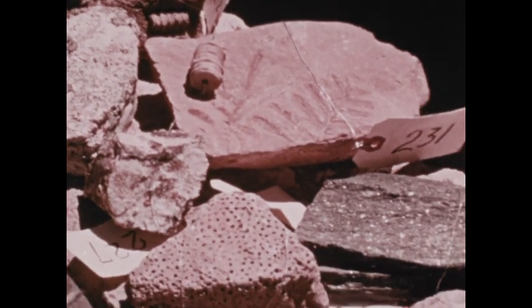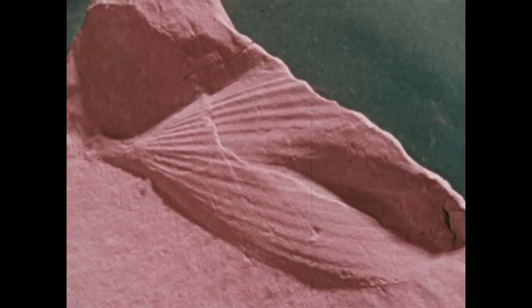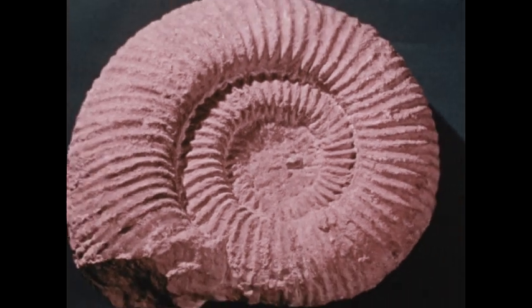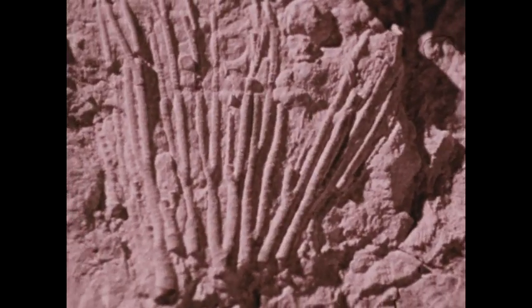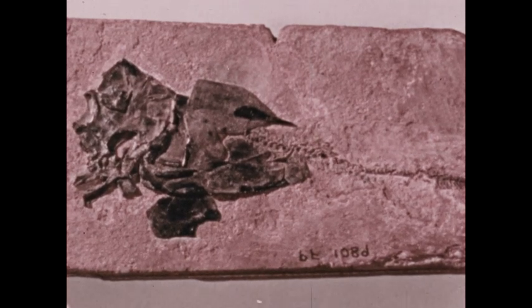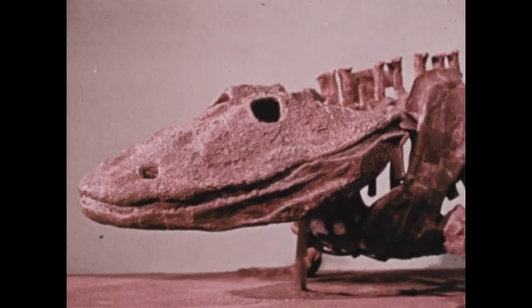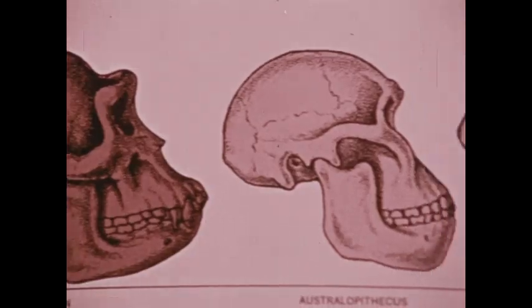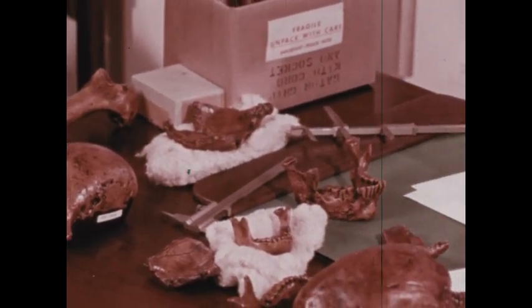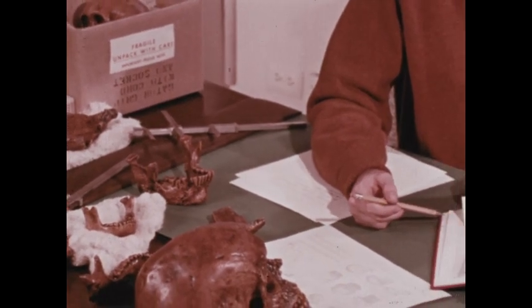Examining the evidence, inspecting thousands of different fossils from various ages, they found that the evidence supported their predictions. Example after example was found that seemed to connect ancient plants and animals through a series of slight successive changes with plants and animals of modern times. On the basis of millions of bits of such evidence, scientists throughout the world became convinced that there has been a gradual evolution of living things from one species to another. Today, most scientists accept this as an accurate description of what has happened, although no experiment has ever been performed to substantiate this. The belief in evolution is based entirely on naturally occurring evidence.